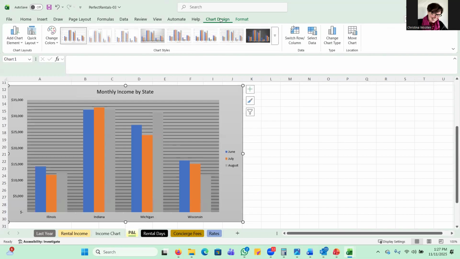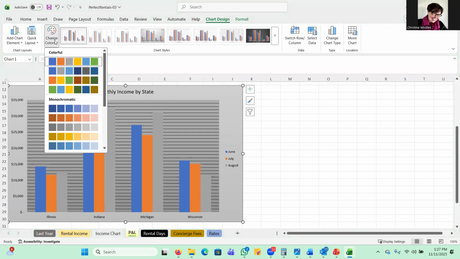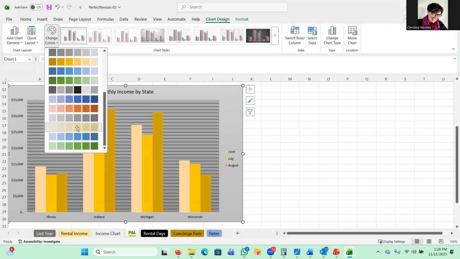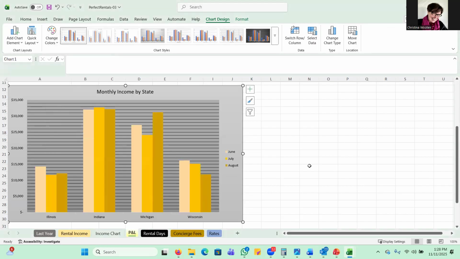And then I'm going to click the Change Color button, which is in our Styles. So we're going to click Change Color, and then we're going to go down and choose Monochromatic Palette 11. So I'm going to scroll down. I think it's this yellowish one. Yep, perfect. So you may not be a super fan of those colors, but we're just going to do what the instructions say for right now.